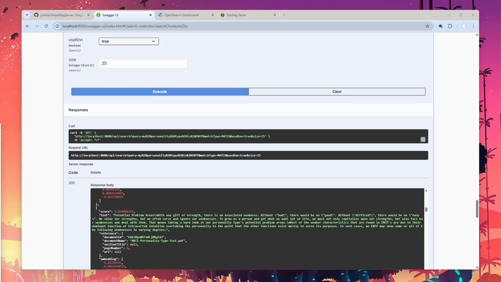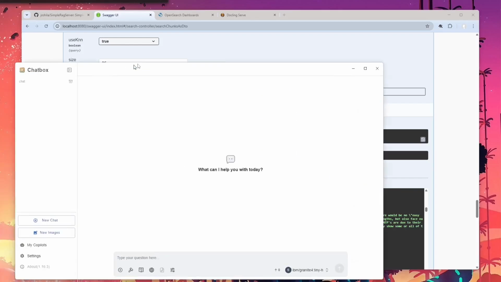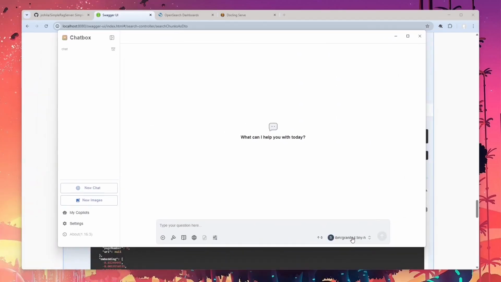Okay, so the next thing up is let's try the chat. In here I have already wired the simple RAG server to be the connection point, and let's start by asking a simple question. I'm interested to learn more about my Myers-Briggs personality test.